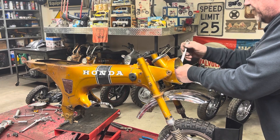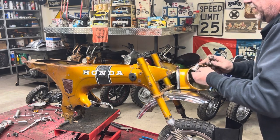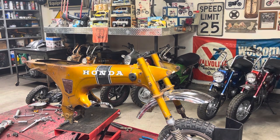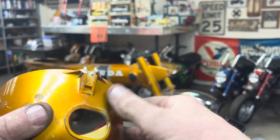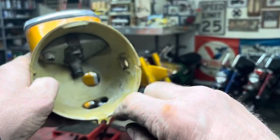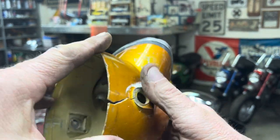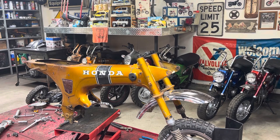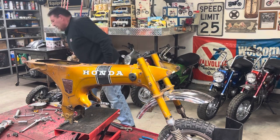Oh yeah, be a completely different size, but we were able to get it. It wasn't tight enough. Okay. It's missing. It's broken. The plastic, and there's a captured nut that fits in there that when you put the headlight ring on and the screw goes, oh, that's a bummer. It's got a crack here too, but I've had good luck just JB welding that back up and reusing the headlight. So if we get into a later video before we paint, we'll look at that and see what we can do to salvage that.